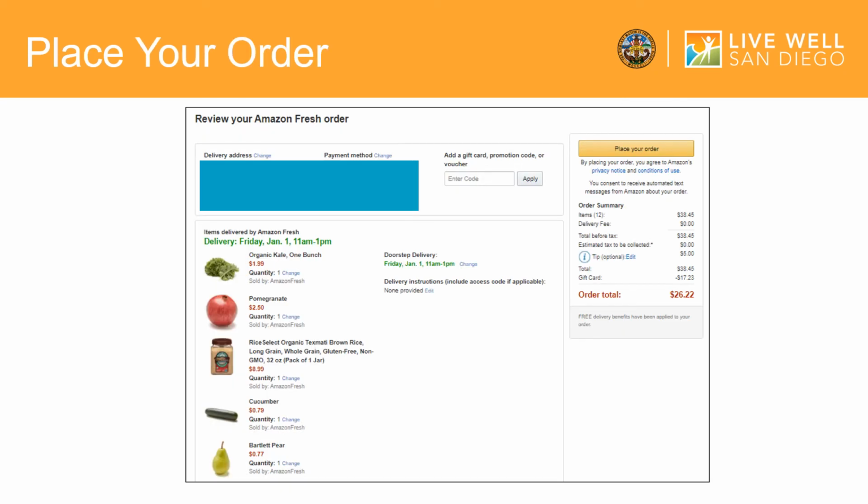All right, you're confirming your order at this point. You want to review all of the items that you've put in your cart to be delivered. Check to be sure that the delivery address is correct and the payment method that you want to use is selected. You can add special delivery instructions like a gate code or it's around the corner or anything else that somebody needs to know to get to your doorstep. Once you've reviewed everything and it looks good, click that place your order button on the top right and it'll be on its way.